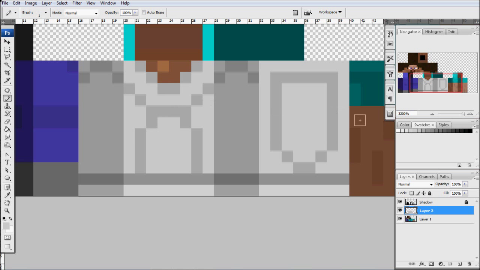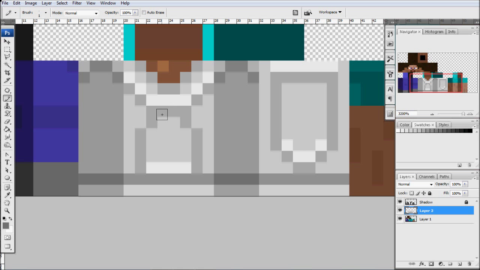Right. Okay. So let's see if I can add some... What about adding some highlights up there? Okay. I think that works. So what I'm going to say with this model is that the light source, and it's always good to have a bit of imaginary light source when you're doing something like this, so that when you do lights and shadows, they can all be of the same direction. And I'm going to say the light's coming straight down, so we'll have all the lighter bits above. There we go. There we go.